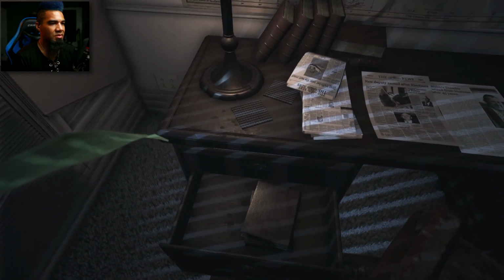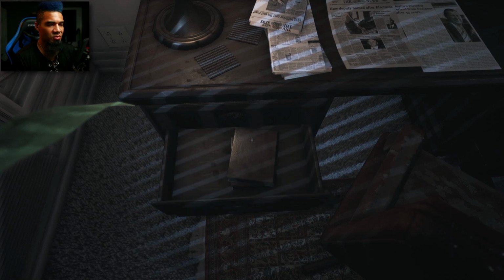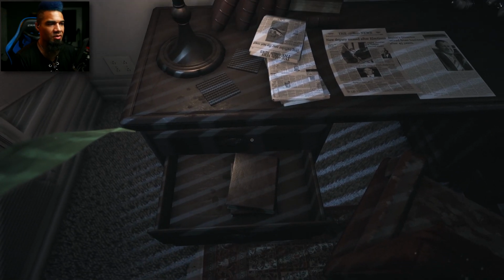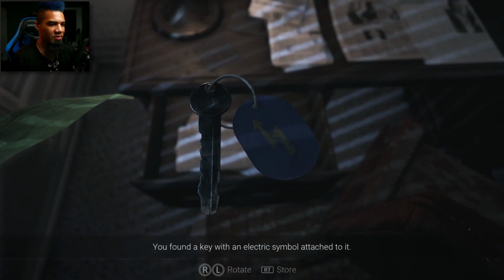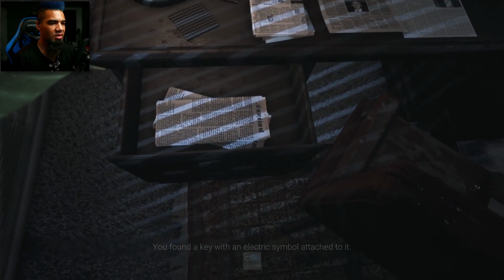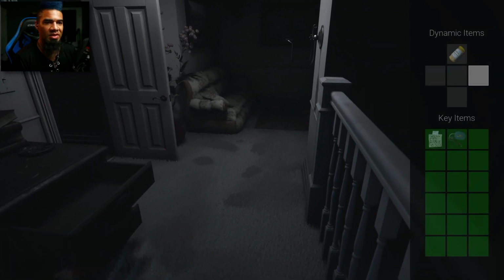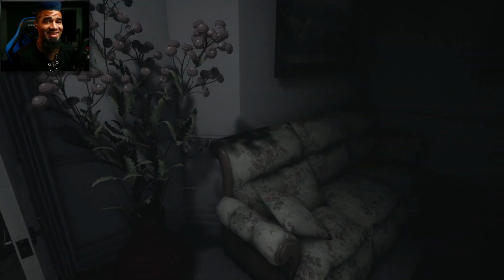Oh, I can't check the newspaper? Okay. And alright, what is... Nope. Am I just pressing the wrong button to examine it? No. No. Ooh, key! I found a key with an electric symbol attached to it. Okay. Good. It's just a key item. Okay. A key item.